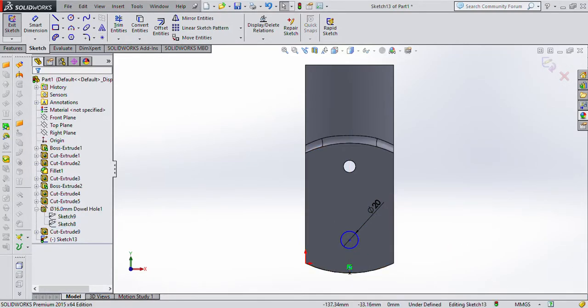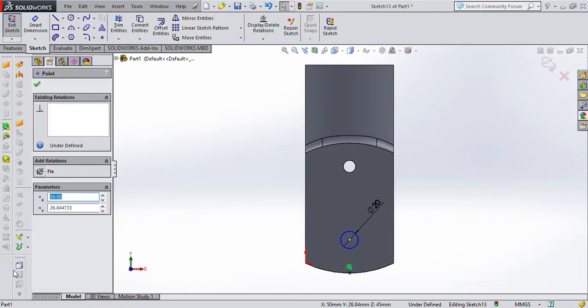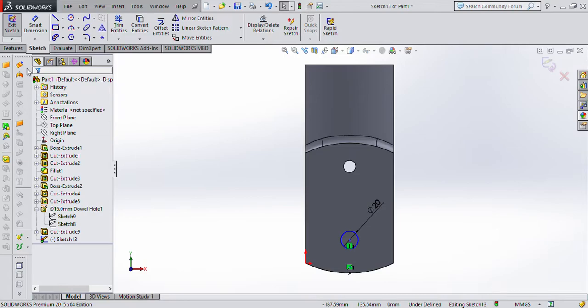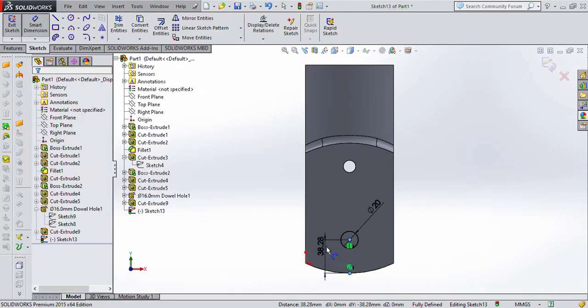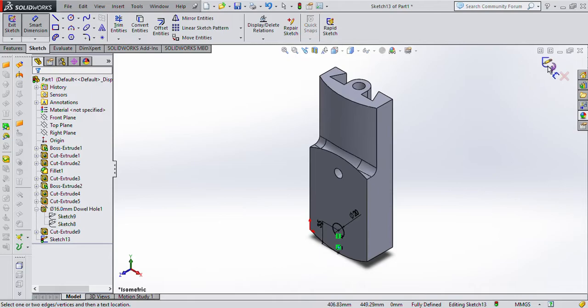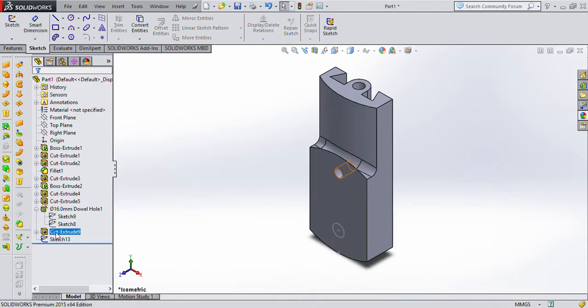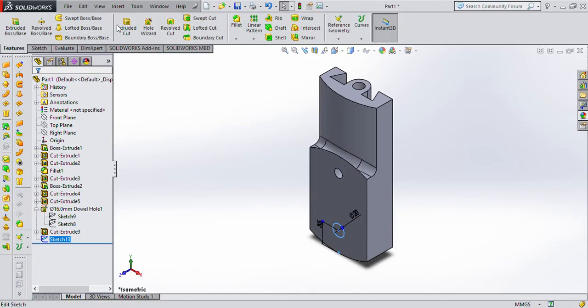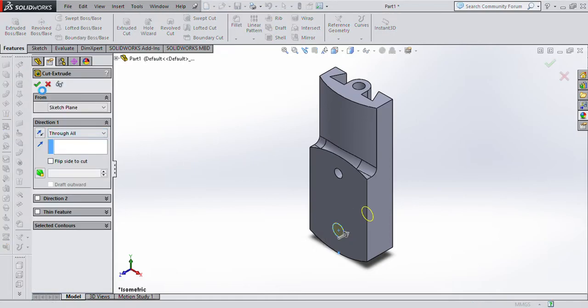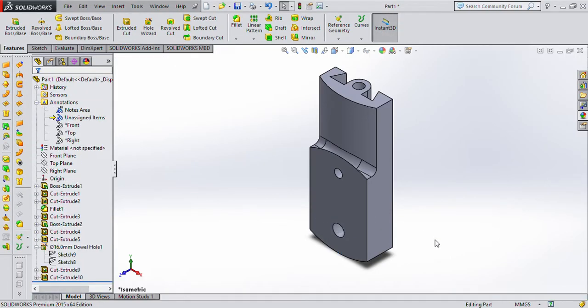Let's say this point is vertical with this point, and the distance between these two is 35. It should be black, and you just need to confirm your sketch and go to features, cut, extrude, and you should select through all. Alright.